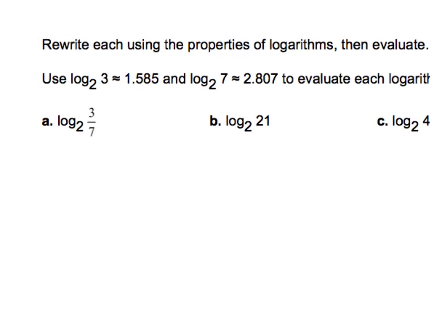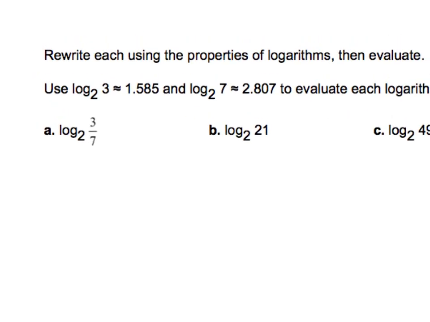So now what they've done is they have given us values for log base 2 of 3 and log base 2 of 7. Which means if we look at how the problems are written, we are basically asking ourselves, are we going to add those numbers together? Are we going to subtract them? Are we going to multiply by a power or anything like that?